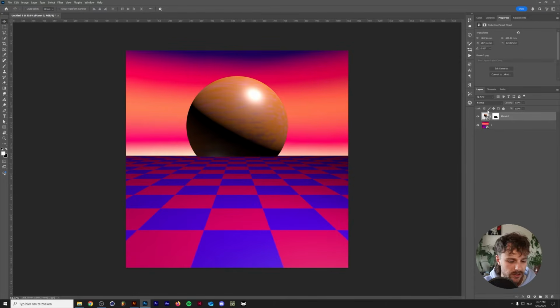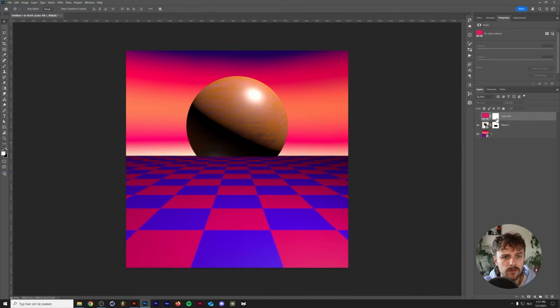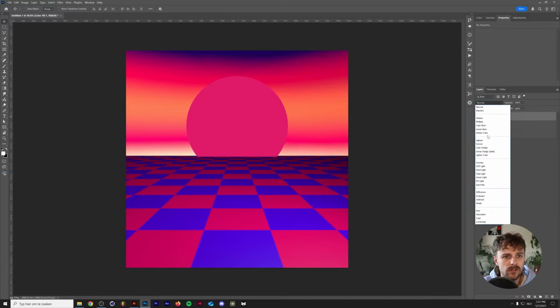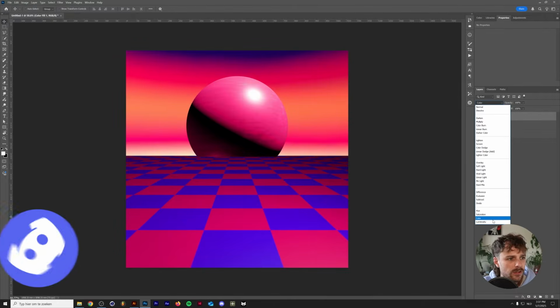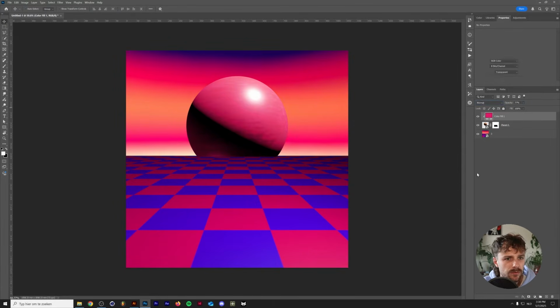And I kind of want to match the color as well. So I'm going to make a solid color, remove it for a second, and then sample this magenta color from the checkerboard. And clip that to our planet. If we put the blend mode to color, this works pretty nicely. Maybe lower the opacity just a little bit to make it more smooth. And this works pretty well, I guess.